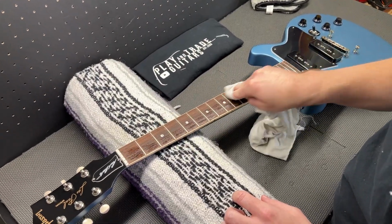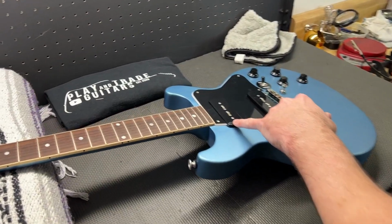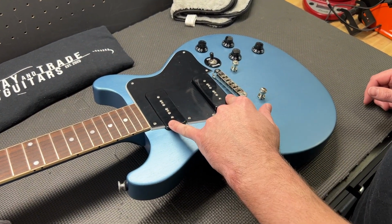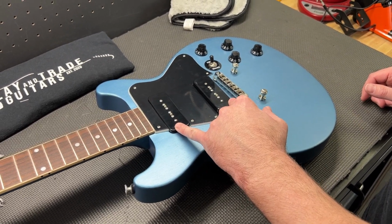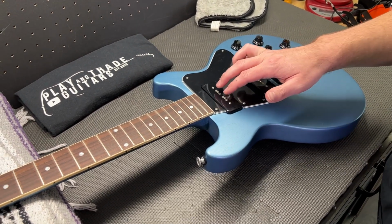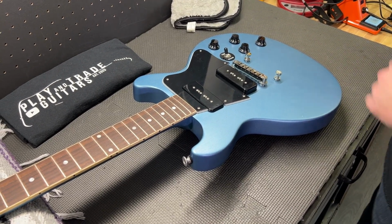While the D'Addario Hydrate settles in, we can come down here and take a look at these pickups. Pair of P90 pickups, so old school. Before the humbucker was ever invented, the P90 is what came stock on a Gibson guitar, like the Les Paul or the Les Paul Special. And in this case, you just have a pair of screws holding down the pickup itself. So we can go ahead and remove those to see how that works.